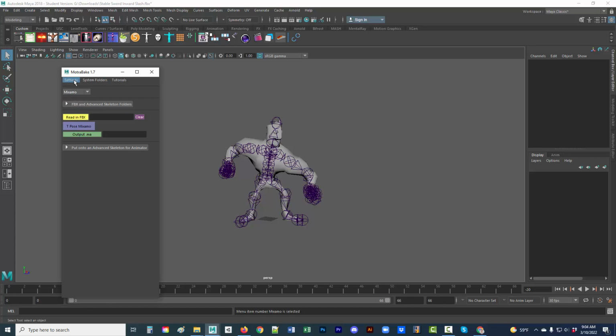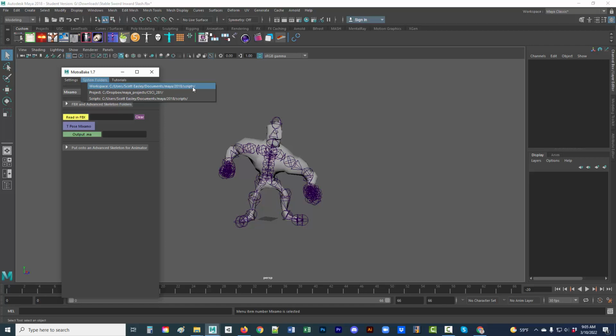So here's what happens with MotraBake when it successfully comes up. It should let you know your current workspace, and another caveat to this is that you are correctly using Maya projects. If you don't know what that is, please learn, because Maya works within a project, and you can look up these tutorials. What is a Maya project? What does it do? And you should be in a workspace that is indicated under system folders.